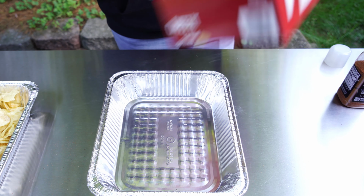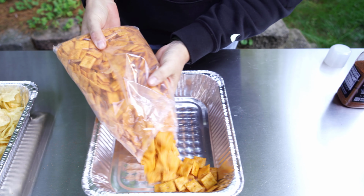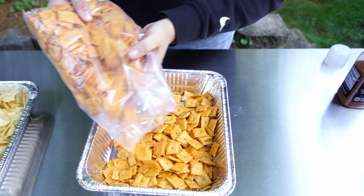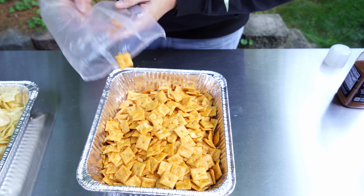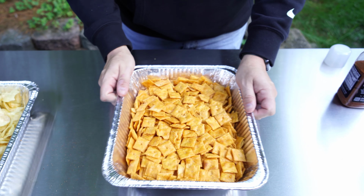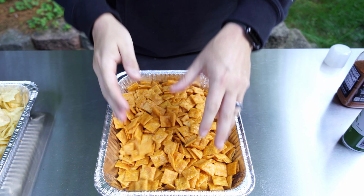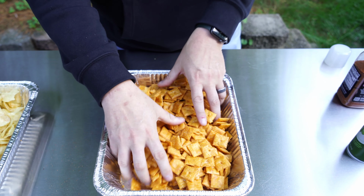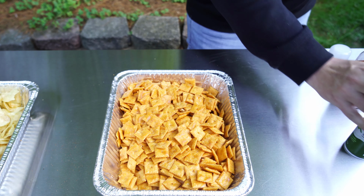Next snack on the list, Cheez-its. Who doesn't love Cheez-its? Cheez-its go in the pan. Got the family size here. Not playing around. Shake them up, let everything settle. A little oil, mix. A little more oil, mix. One last little bit of oil, and mix.